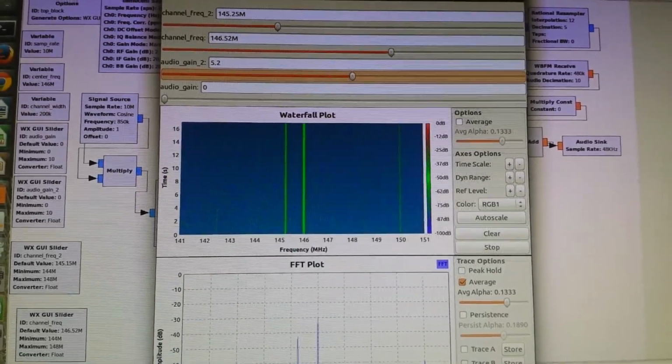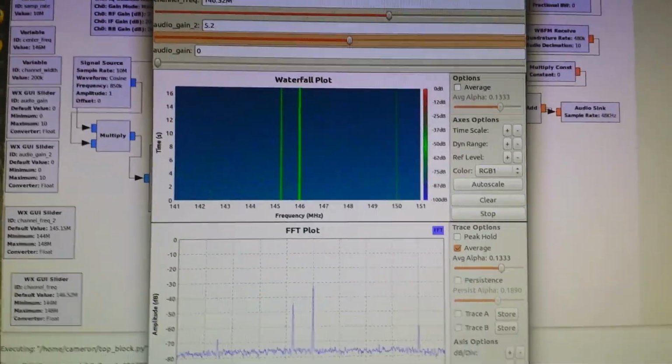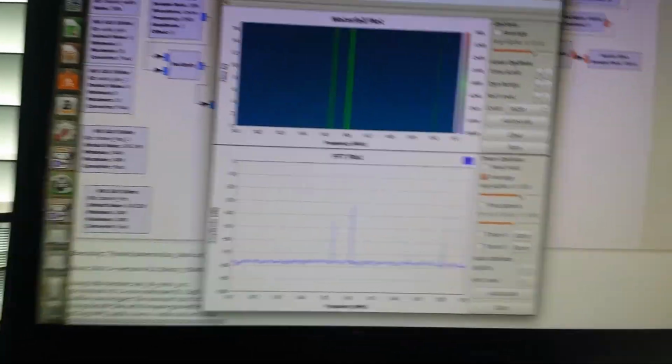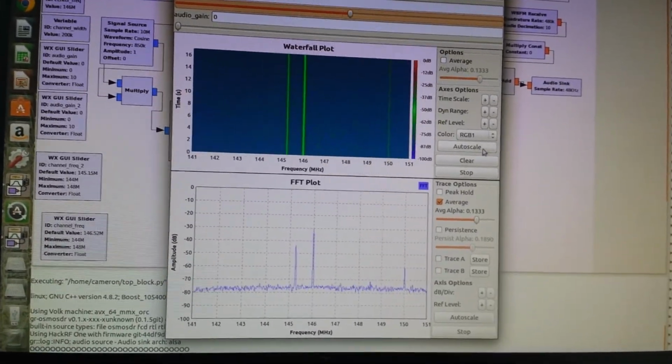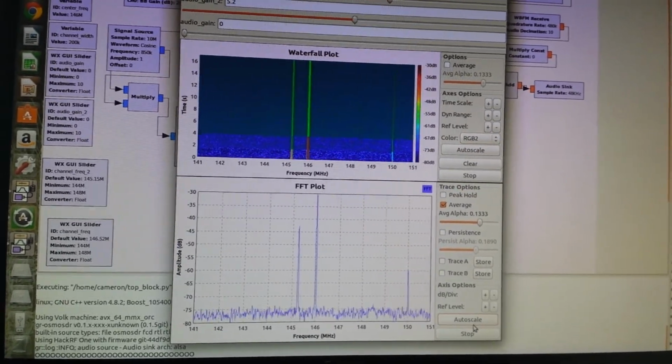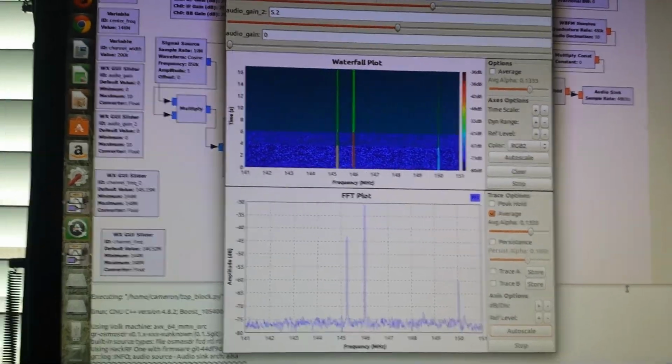I'm waiting on a Diamond F23H. It's just a 2-meter antenna, 15 feet long. It's tall, it's a vertical, and it gets 7.5 decibels of gain. That's all you need, man.